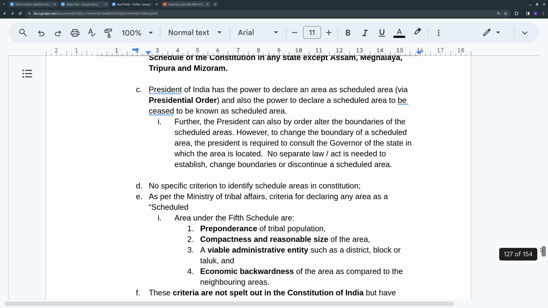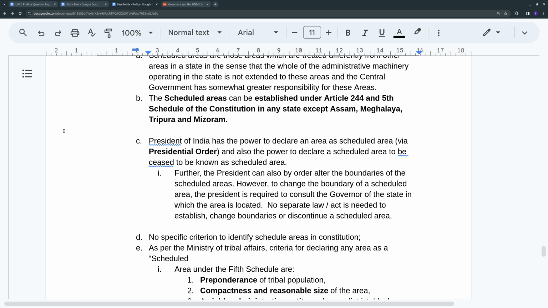This document is a note I prepared from Lakshmikant. It is almost 154 pages. Maybe after all these videos, I will do a polity course if people are interested. Anyway, this is the important part, and you could have answered if you have prepared well from Lakshmikant.